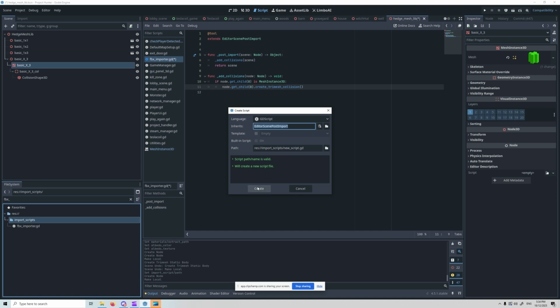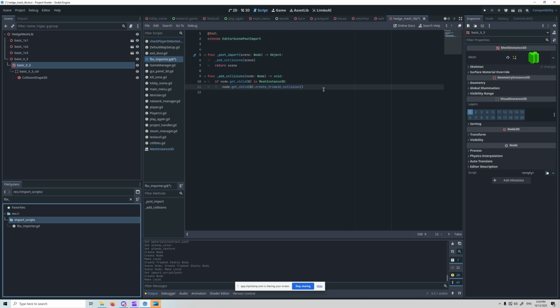And then you create a new script. This will create this type of script. The function post import is a Godot function, just like ready or physics process. So if you add it to your script, Godot will know what to do with it, and it will fire the moment you press the re-import button.